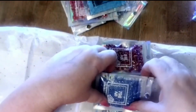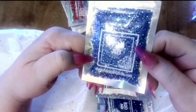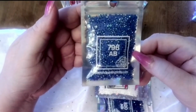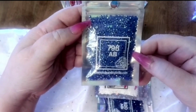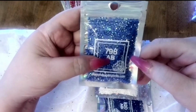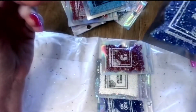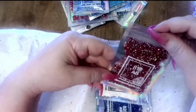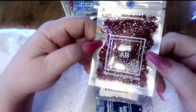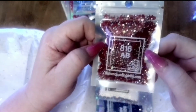Okay. And then 798. This is a pretty blue. It's much paler in person. I don't know why my camera's not picking up the correct color. It needs some color correction. I gotta work on that. Yeah, it's much, much paler than it's showing on the camera. Here's 816. Another red. Again, a little bit lighter in reality than it is on the camera.